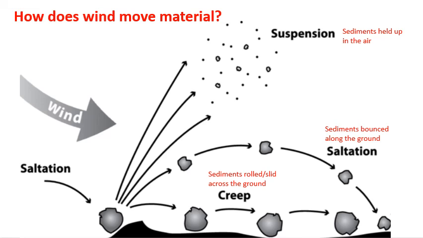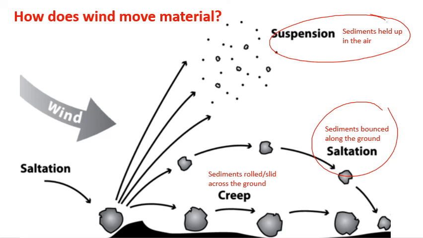Now, how does that wind move the material? There's three ways, and it depends upon the size of the sediment. You get what's called suspension, which is where you get stuff in the air. Think of like being a dust cloud. That's suspension. The stuff's floating up in the air. Now, saltation, we had that with water, and that's where stuff gets bounced along the ground. Finally, we also have this term called creep. Now, creep in this case with the wind has a little bit different meaning. Creep is the action of wind rolling sediments across the surface. And wind can move things any one of those three ways.